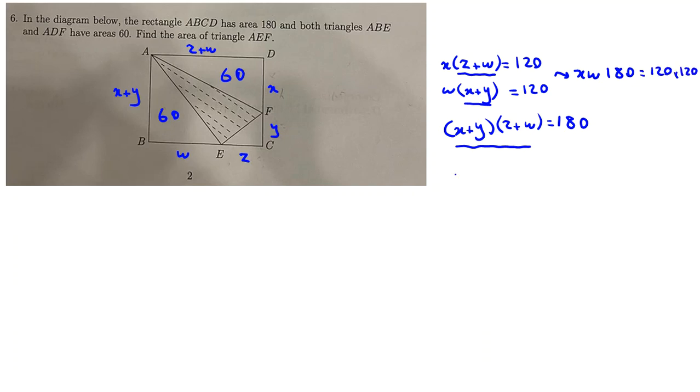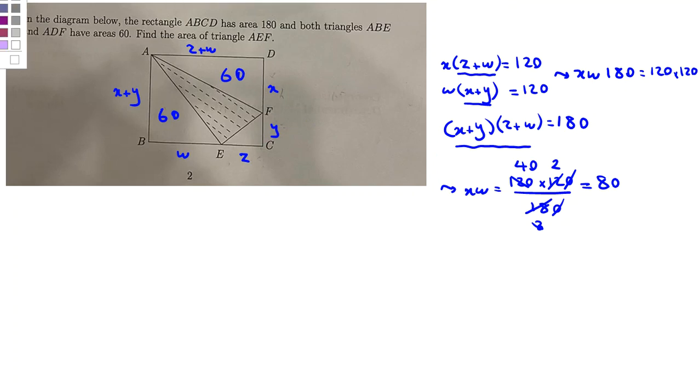So if we simplify XW, if we divide both sides by 180, 120 times 120 over 180. If we divide by 6, it will be 3 here, 6 will be 2, 3 here, 40, so 2 times 40, 80. So we found XW. And also here, we can write other things. We are writing all things that maybe are useful.